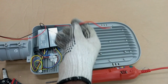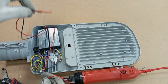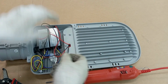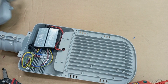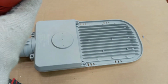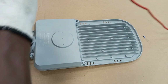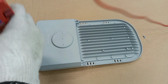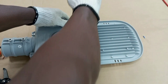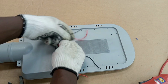We have positive and negative from one of the driver outputs, and then we have another positive and negative from the output of the other LED driver. All right, so we are going to connect this to our LED printed board. All right, so here we are done with the work here. So we can cover the back and then go to the printed circuit board. These are the wires we have to connect to the LED PCB.